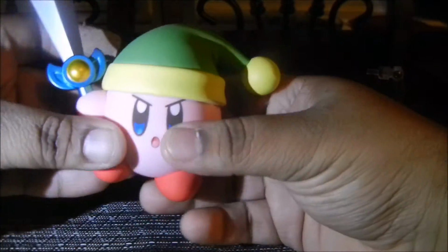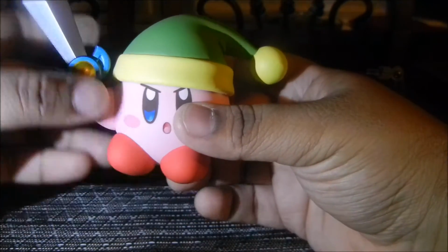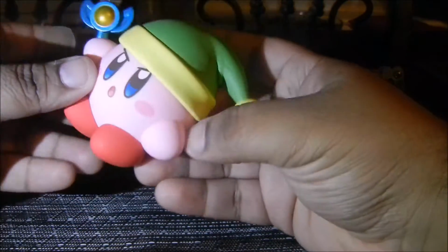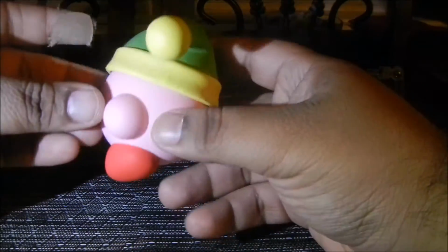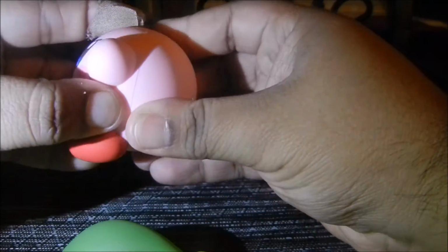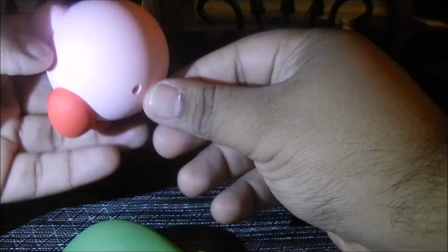Although it is kind of weird because this just kind of suction cups on. Did I say that right? I think I did. But as the instructions say, the hole needs to be on the top. But I feel if you want to use any of the hat pieces, the hole should be on the bottom. And to fix that, all you gotta do is take this, rotate it 180, and then close it again. And now the hole's on the bottom.